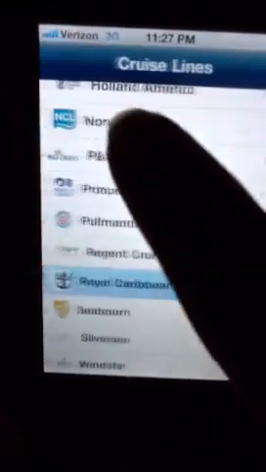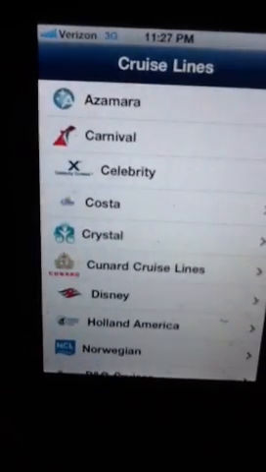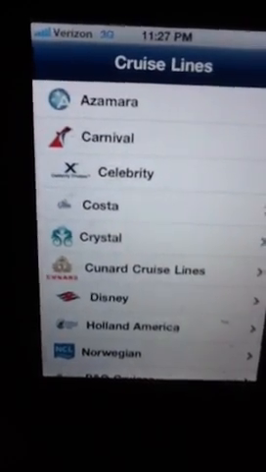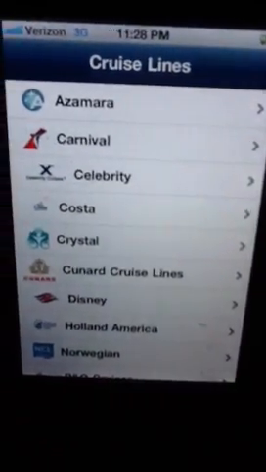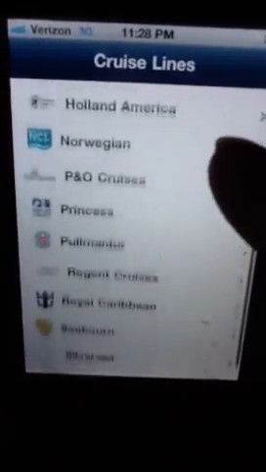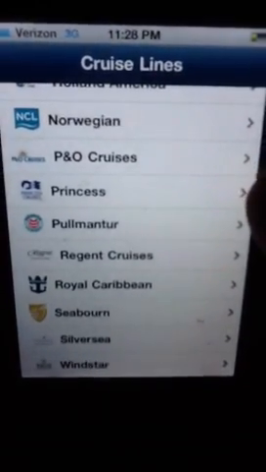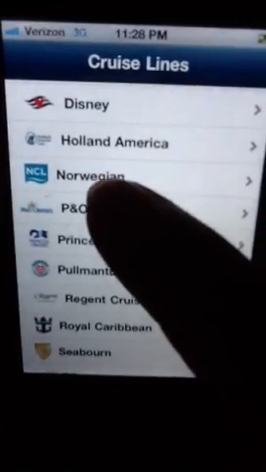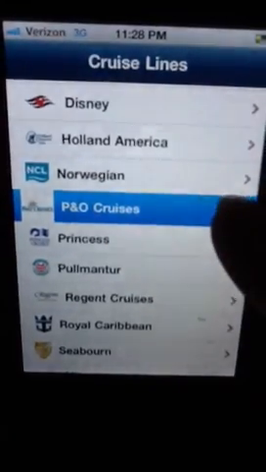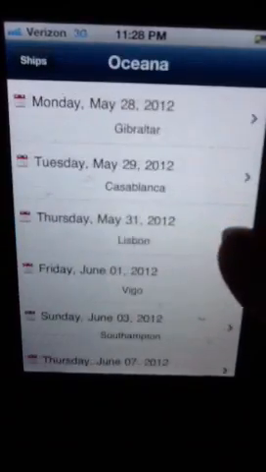Okay, so again, if you go through this, if you're thinking about taking a cruise, you just can't go wrong, because there's so much information. It's just a wealth of information in here. The restaurants, places to go, the nightlife, historical places to visit.